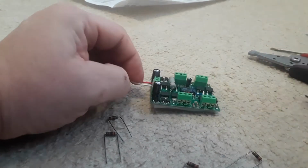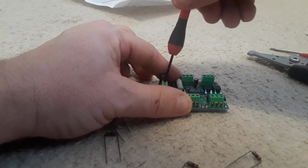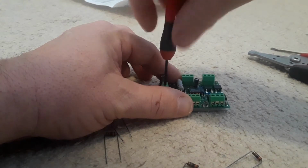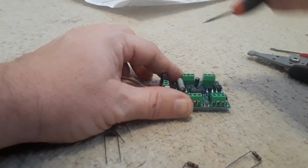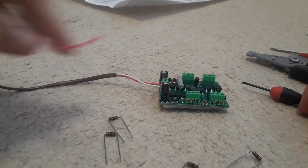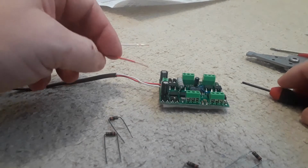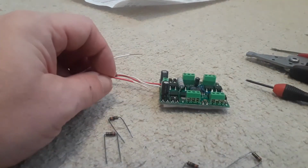Okay, these are a nice tight fit in here, so I won't have to crank them down too much. That's power to our 12 volts. This will be power to our DCC system. And these are our 4 outputs to 4 different switch machines.